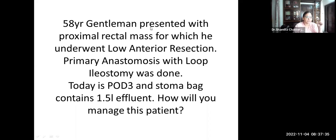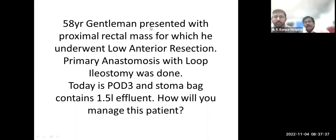Secondly, very, very important is counseling. Yes, stoma counseling. Secondly, education. We must educate the patient about how the stoma functions, and how it will be fashioned. It will not hamper the normal activities, and we would initially, briefly educate the patient how the stoma management would be done, where it would be positioned, and thirdly, that we would preoperatively plan where we want to do the stoma.